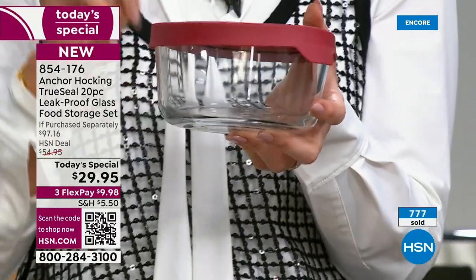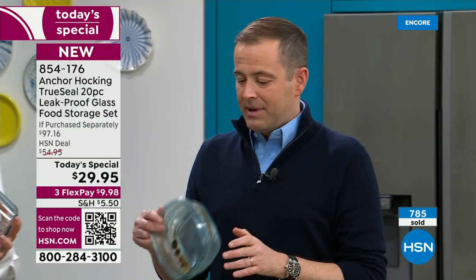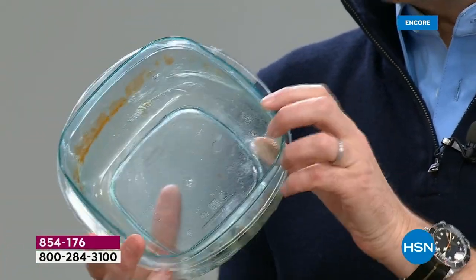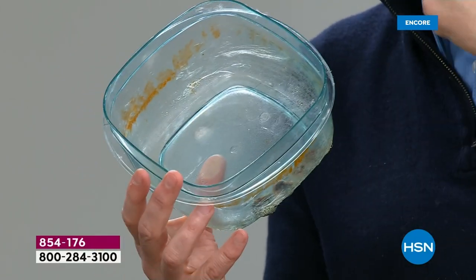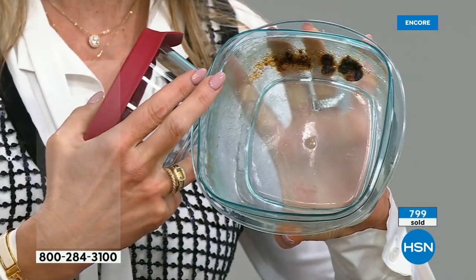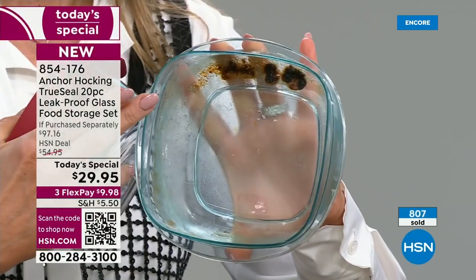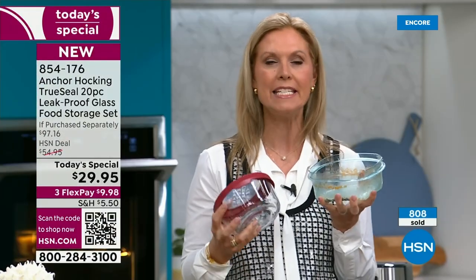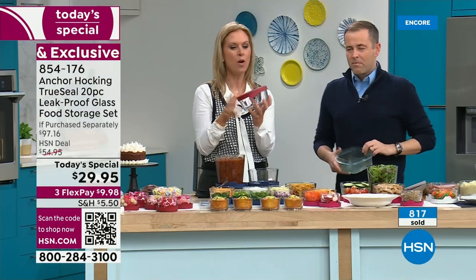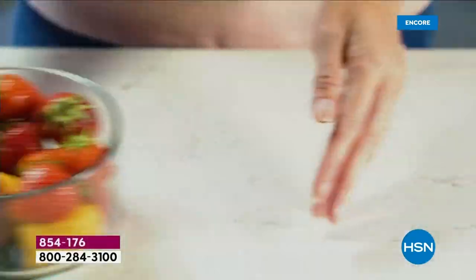This glassware is not your basic storageware — you're going to use it in your microwave, in your oven up to 425 degrees, your refrigerator, your freezer, your dishwasher; even the lid can go on the top level of your dishwasher. No babying required. Here's the comparison: mismatched plastic storage shows discoloration, warping, staining — you can even smell the food that was in it. That doesn't happen with glass. The food leached into the plastic and the plastic leached into your food. Recent reports confirm how terrible plastics are for you — that's why you want glassware.